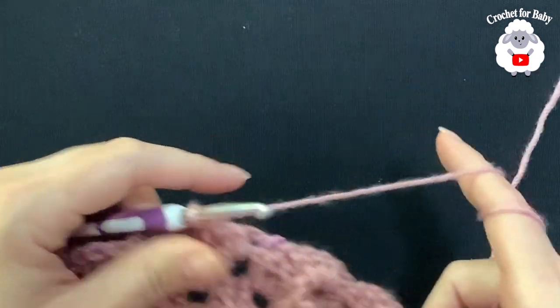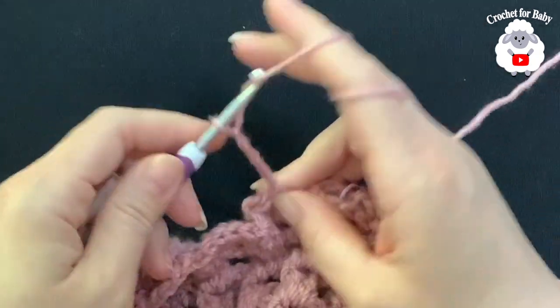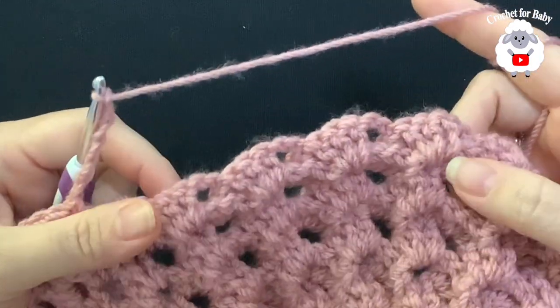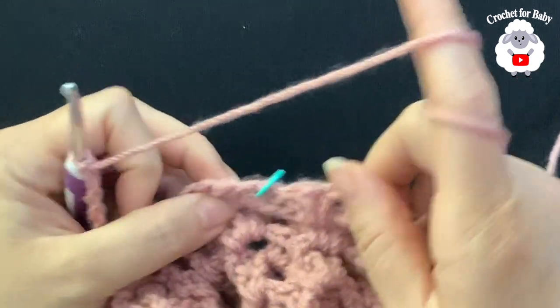1, 2, 3, 4, 5. Perfect. Now to divide this leaf, you're going to chain 6. 1, 2, 3, 4, 5, 6. Skip 8 fans. 1, 2, 3, 4, 5, 6, 7, 8 fans.